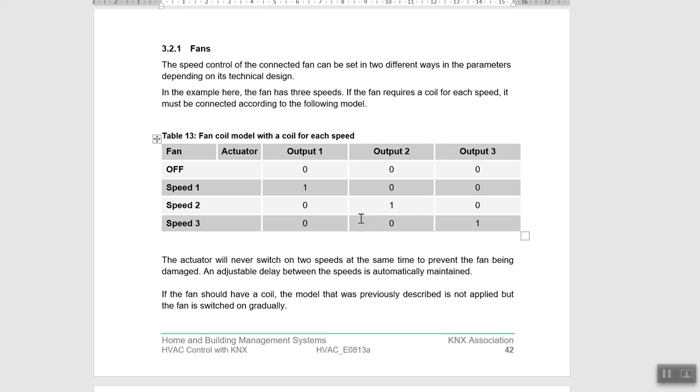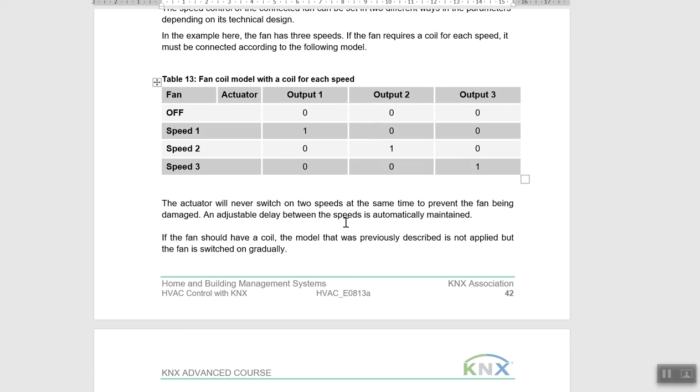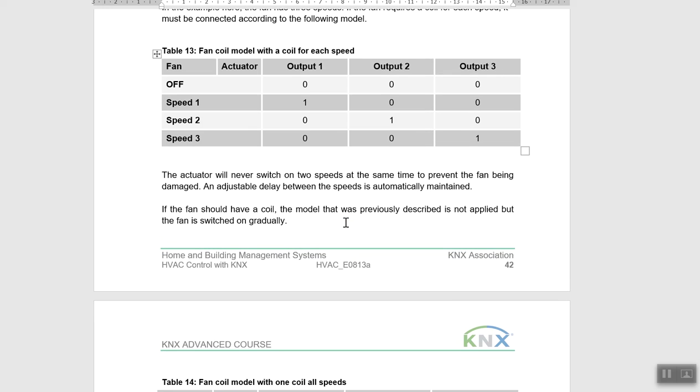And when the output 3 is on, the output 1 and 2 are off. So this is the interlock one. In this case, for this type of AC motor, if 2 outputs are on at the same time, you lose the motor.